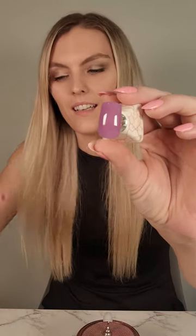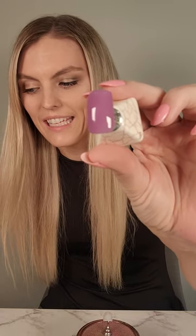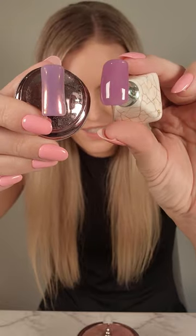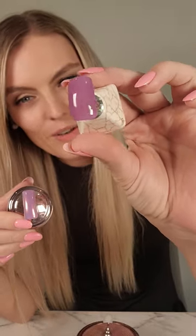Then we've got something a little bit different. This color is a little bit difficult to describe. Obviously it has purples, it has pinks, and this is Berry Bliss. So that is Berry Bliss there. And again, with a little bit of glazed donut, you can really give Berry Bliss a stunning finish. This is a glazed top, and this is Berry Bliss on its own. That one is Berry Bliss.